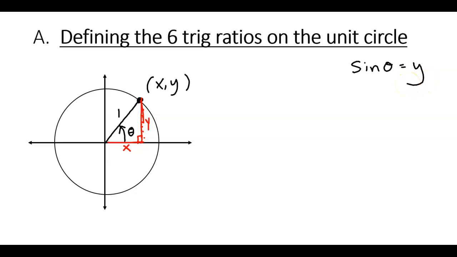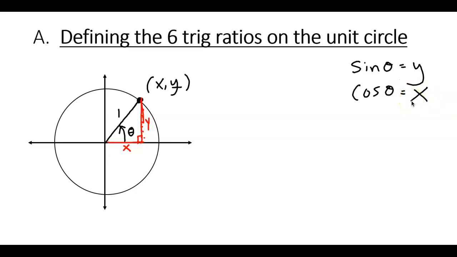So we have a new statement here, don't we? Sine of theta is always going to give us the y value. So anytime I give you an angle, if you just take the sine of it, you're going to get the y value. Let's repeat that now with cosine. Cosine theta, what is that? Well, cosine theta is the adjacent over the hypotenuse. So that would be x over 1, which means cosine gives us the x value. So let's put that over there as well. We're just going to make a list of all these over here now.